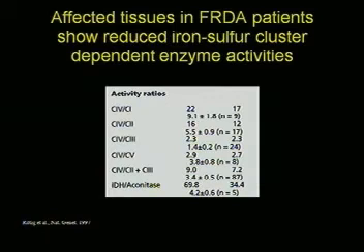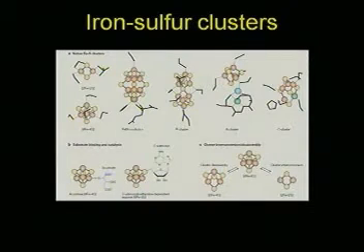About 14 years ago, when the gene mutation underlying Friedreich's ataxia had just been discovered, a group of researchers in France noticed that patients with Friedreich's ataxia, and particularly with heart disease due to Friedreich's ataxia, had a deficiency of certain enzymes in the heart that need special molecular structures that contain iron, called iron-sulfur clusters. And here you have a picture of these iron-sulfur clusters.